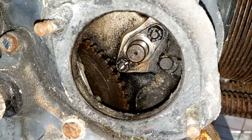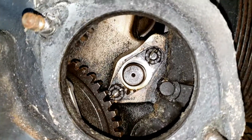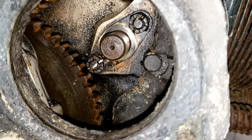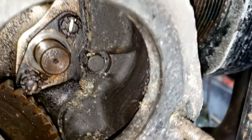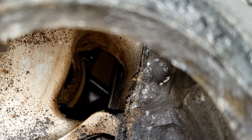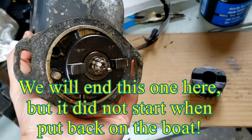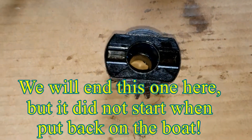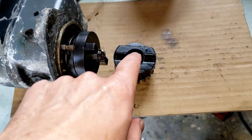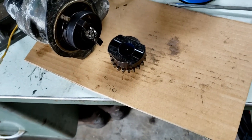Just in case you want to see what it looks like inside where the magneto goes — there's a gear that I popped right off of there. That's where it times into the engine. Overall it doesn't look too bad in there — there is some corrosion and stuff, but it's just kind of the same stuff we had in those cylinders. Here's the back end of the magneto. That slips into that, and that slips on the shaft that we just looked at. This had a little bit of surface rust on this surface, so I cleaned it up, greased it, cleaned the entire thing, greased it, and we'll put it back in.